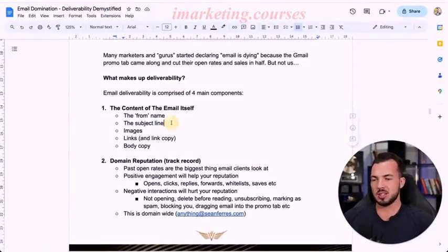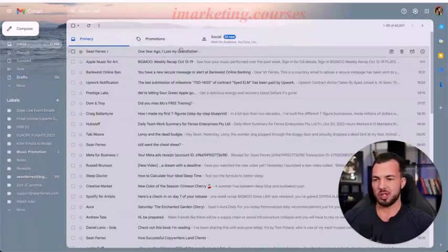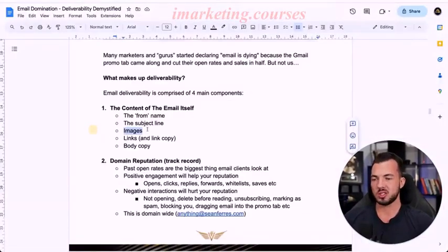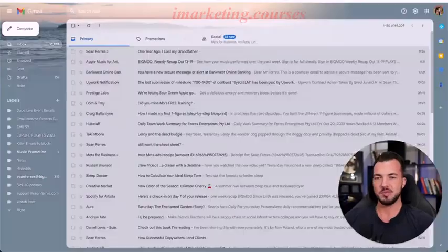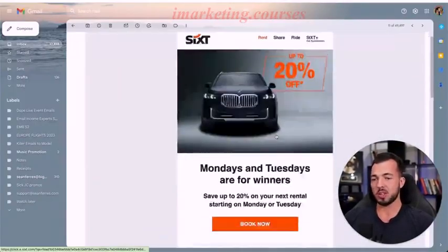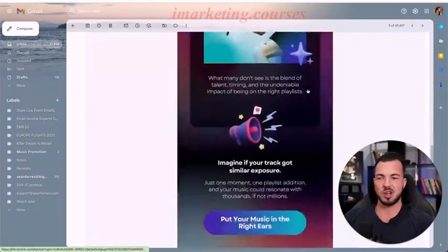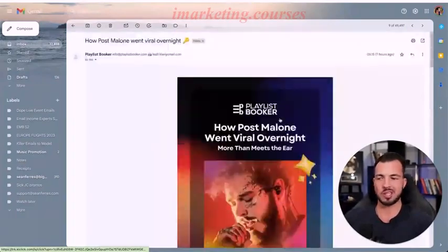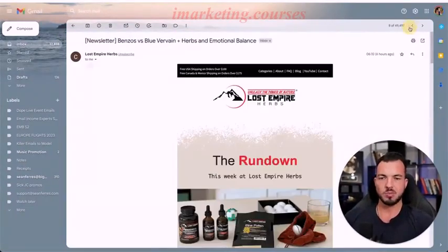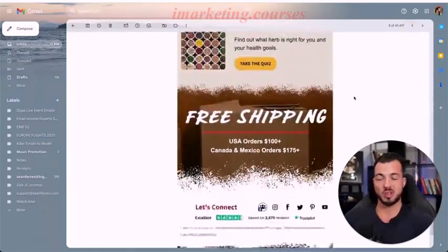The next one is the subject line, okay? Very important in determining your deliverability. Particularly if it's like a more salesy 50% off today only, that kind of subject line, more likely to go to promo. Images, especially if you have images that are over 600 pixels wide, that is like the determining factor. So if you have big images, like you look at all these ones in promotions, remember how we mentioned before, all these emails are full of images. That's probably the biggest reason they're all going to promotions. So the more images, links, videos, and fancy canvassy stuff that you have like this, the more likely you are to go to promo. Okay, so we want to generally avoid images if we don't need them.